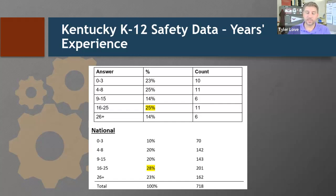It really came down to safety training was a big one. Occupancy load was another one. Number of students in your class that have a disability and how many instructors were involved to help. So it was more about the quality of the preparation, the quality of the help, and other factors, more than just how many years was someone teaching.